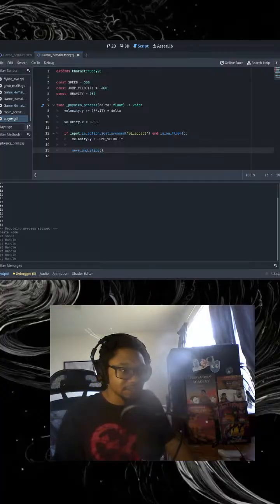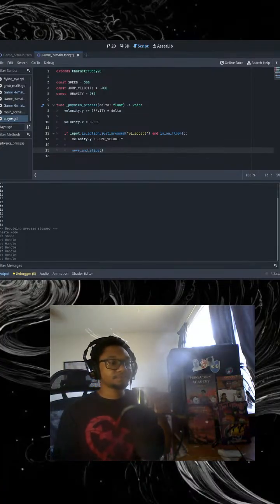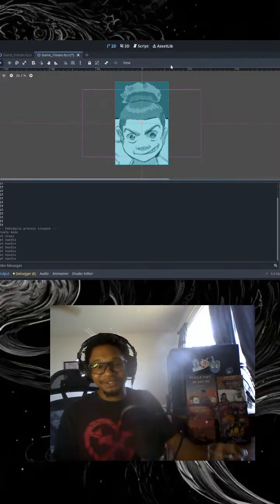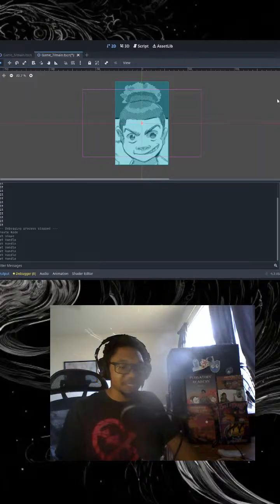I already mapped it out. Ground. I gotta make a ground thing. Create a Node2D named ground tile, and a Sprite2D for the ground for the player to stand on. What I'm trying to do is reuse as many assets from the comic as I can. If I can't, then I'll try to reuse some free assets that I find on the internet.